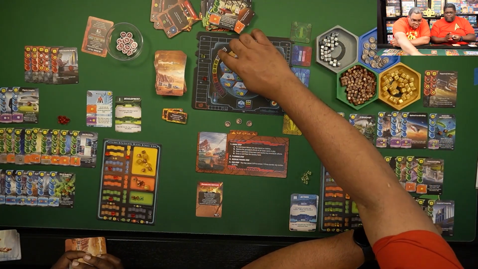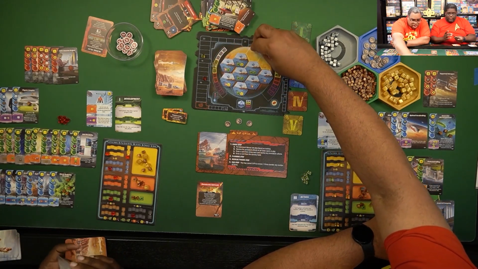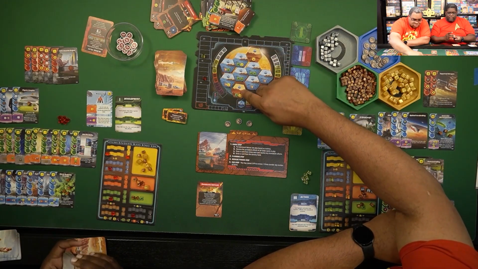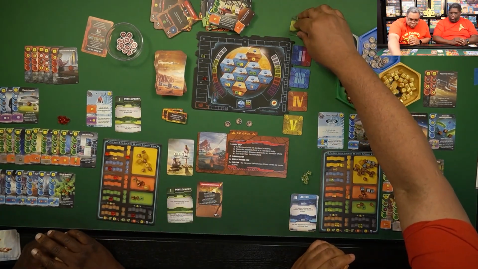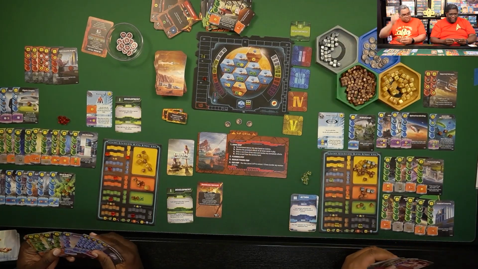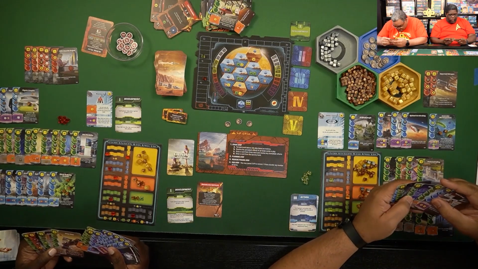1, 2, 3. Yep. 1, 2, 3. Okay, and then 2 oceans. 2 oceans. This one again. And this one down here. All right. All right. And there's our freebie. We get green. Okay, you get green. All right. All we have to do is terraform the entire planet. Here we go.